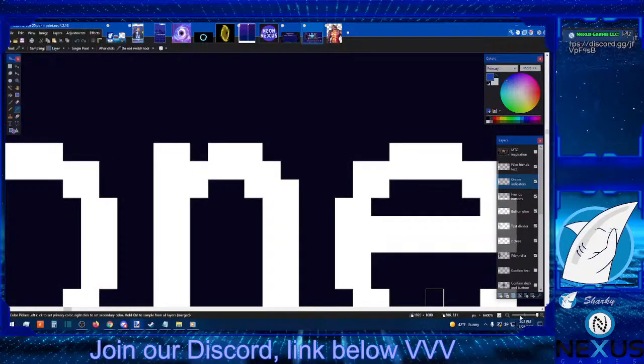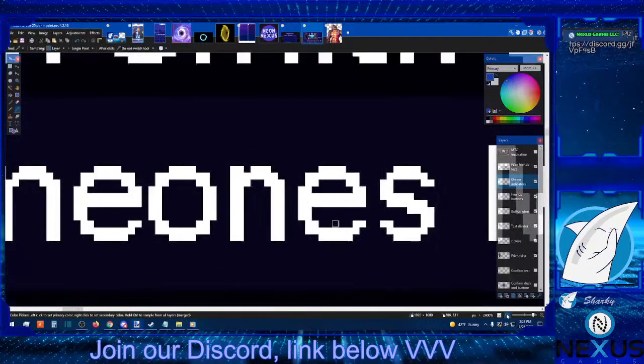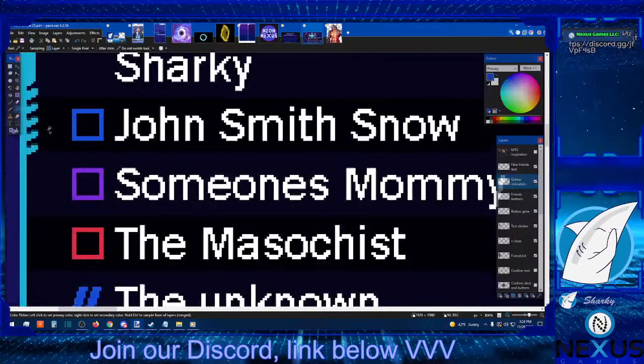So what if I zoomed in too much and then zoom back out? What if we take this and we bring this in, fill in some of this inner space. It's not so hollow. Like that.